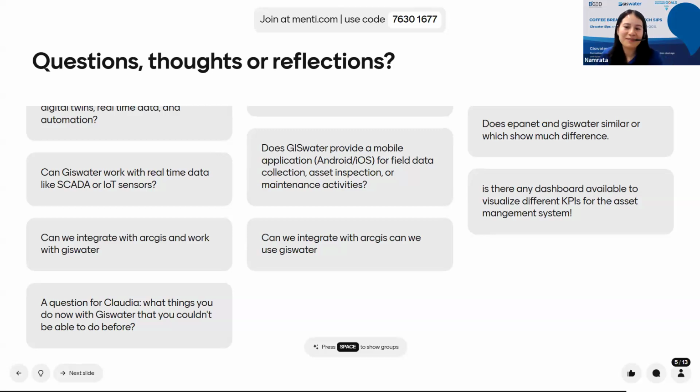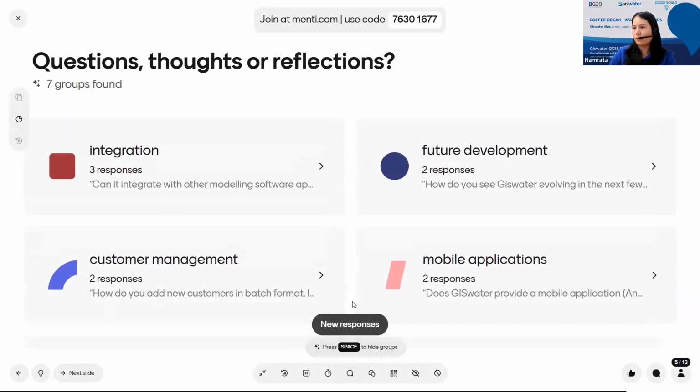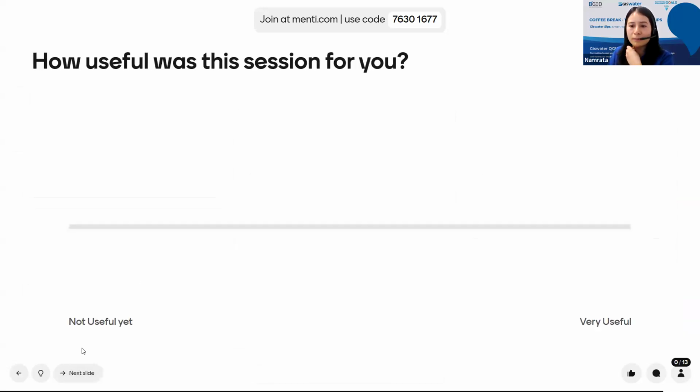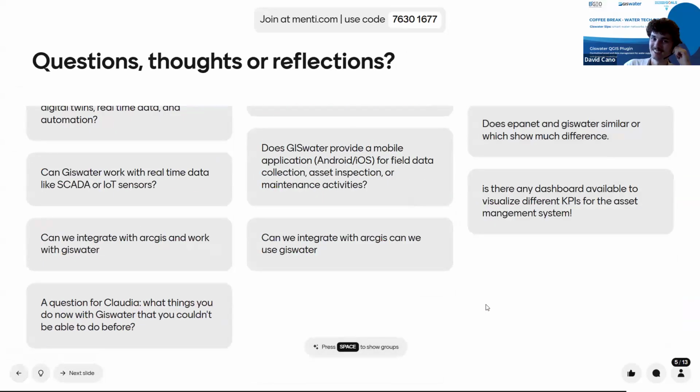In the chat, we have a question from Steve. Is there any thought of branching out to electric, ITS, or communications? I always ask Bejo why they don't do it. I think maybe this is a discussion for another time. I mean, the principles are the same, so yeah, it could be done.